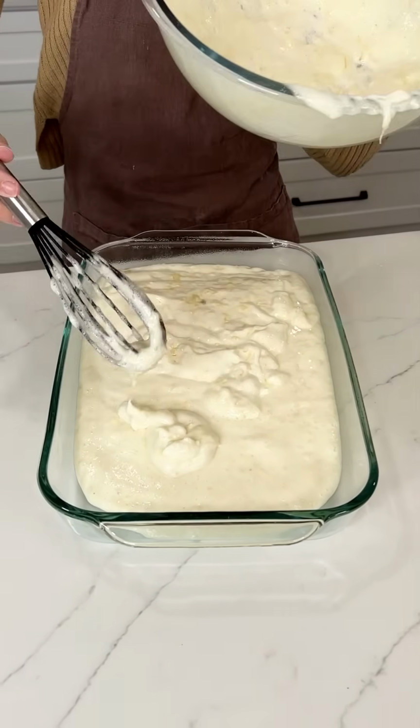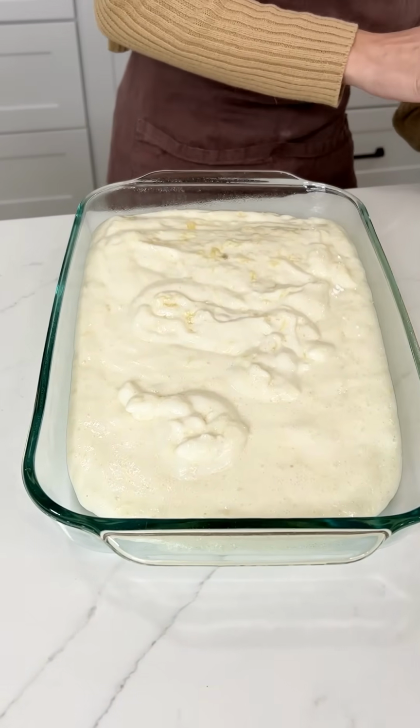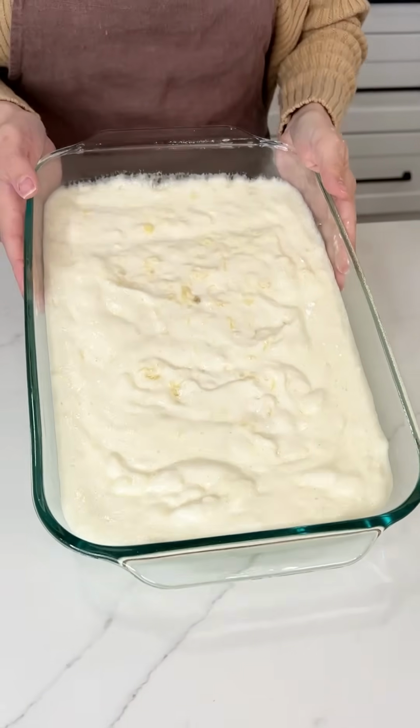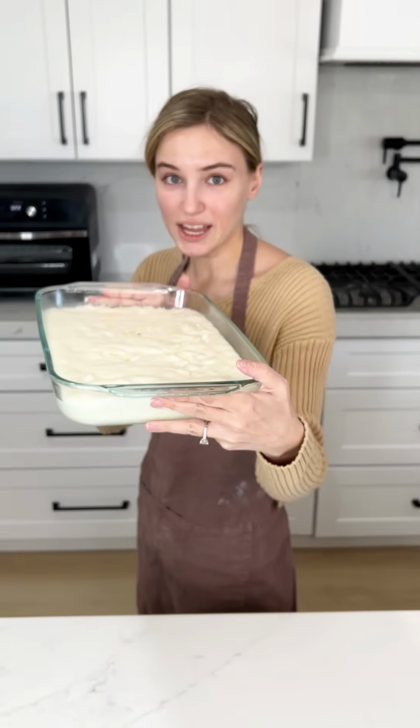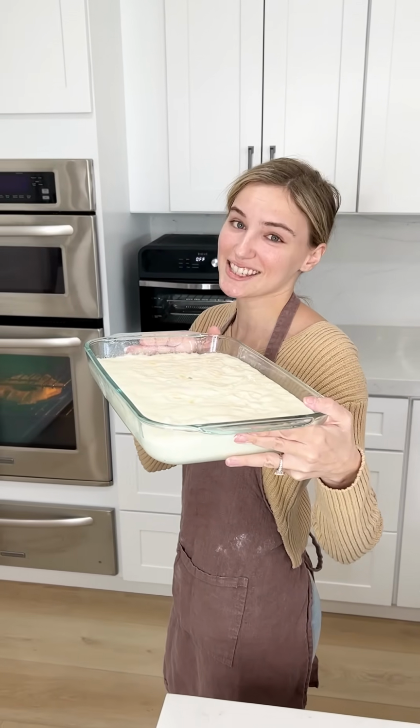Okay. Give it a little shimmy. And that is it. Our pineapple fluff cake is gonna be in the oven for 40 minutes and it's set to 350.